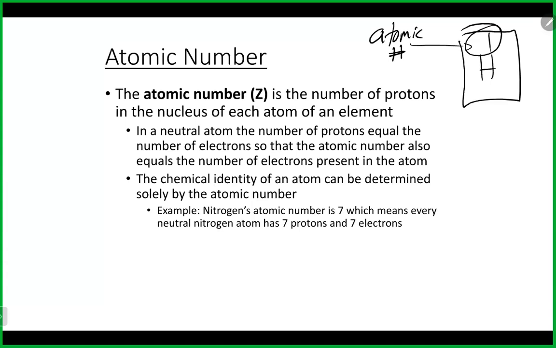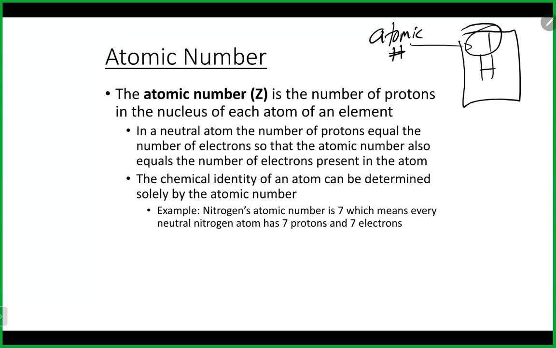By the way, when you look at the periodic table here, all the numbers that we see up on top are the atomic numbers. Do any of these numbers repeat up on top? They do not. They're all different. That means that each element has its own unique atomic number. And that means it has a different number of protons for each.